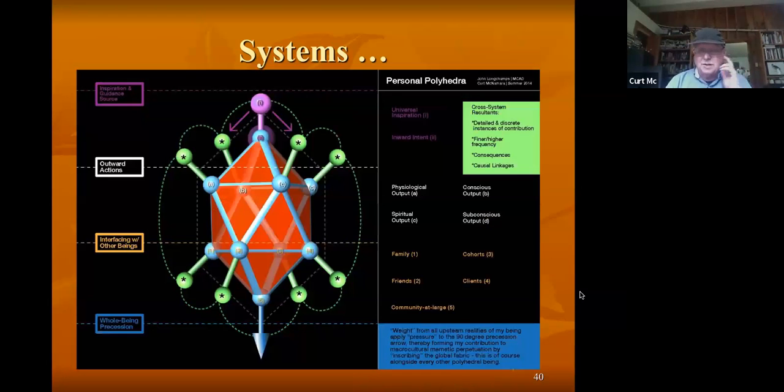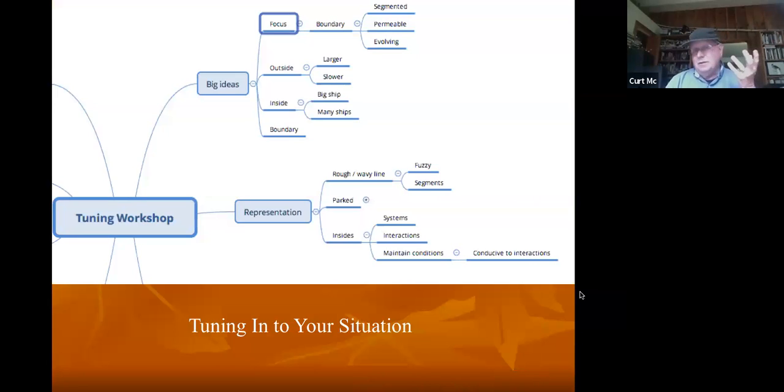Here's a student example, just showing something that was done over class long ago. So then I started at some point to say, well, how would you do it? Do you start with this rough wavy line? Do you start to think about what's inside it? What's outside it? So this is not fully developed, but I'm working on ideas like this.